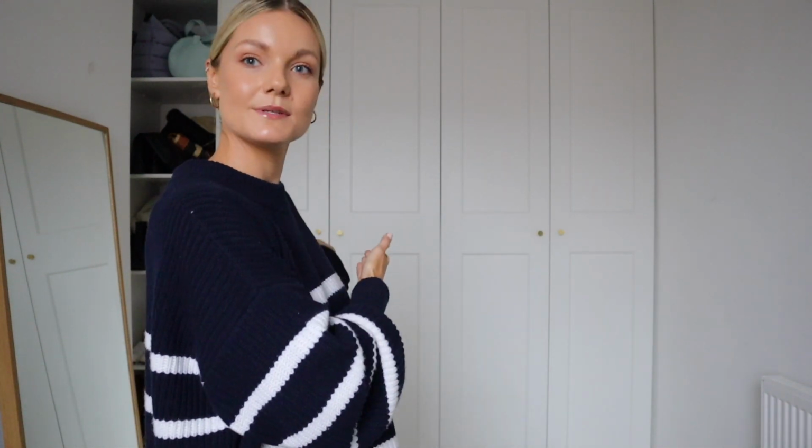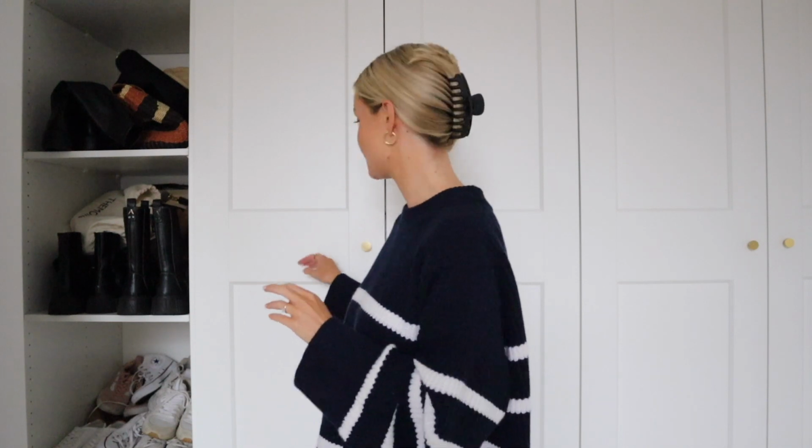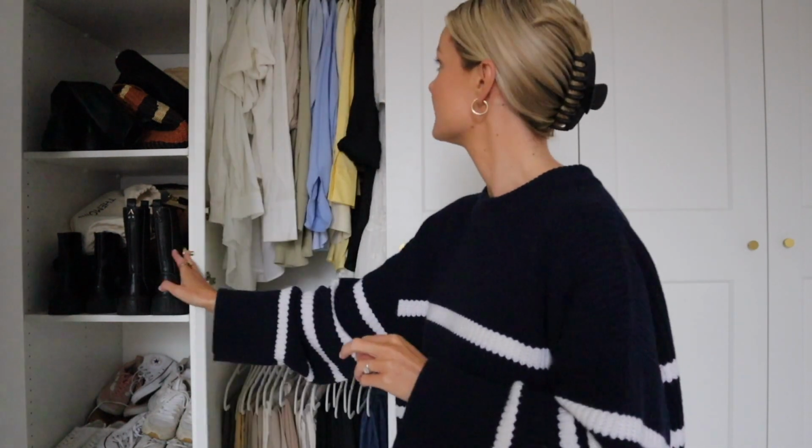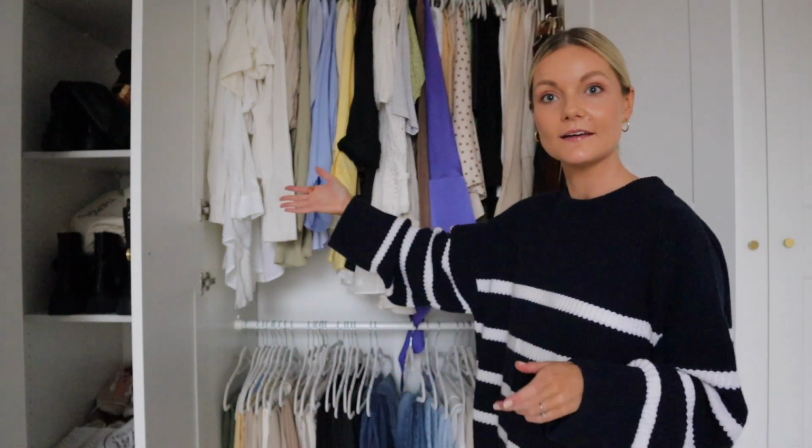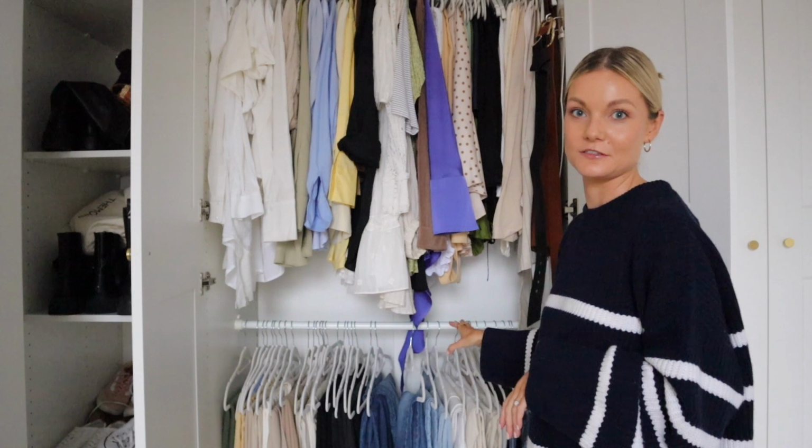But I'm actually going to start with this wardrobe here because this has most of my spring summer stuff in. So what I do first is I take everything out and then clean the wardrobe, have a fresh start, and then I've got some boxes here, which I'll show you in a minute, with all my autumn winter in. The first wardrobe is this one, and this basically has all my shirts and dresses in and bottoms there. As you can see, there's a lot of spring summer stuff going on.